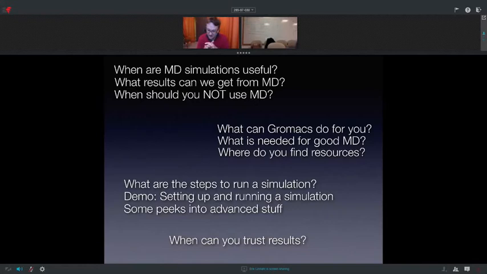And then I figured with this great online format, it's kind of stupid just to sit here and show you some boring slides. So I'm going to try to take you through at least a brief tutorial. It's going to be super short, so you don't have to sit here and wait for my simulations. But showing you how I would set up and run a simulation, giving some comments as we go along. And then at least I'm going to give you some sneak peeks into some of the more advanced stuff that, for instance, my group and a whole lot of other groups are using in simulations today.